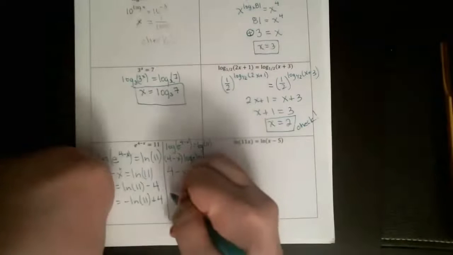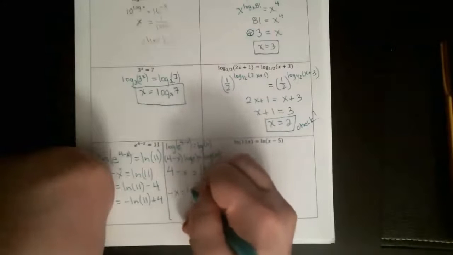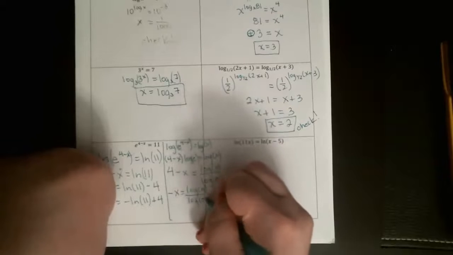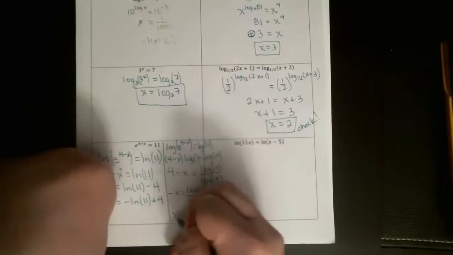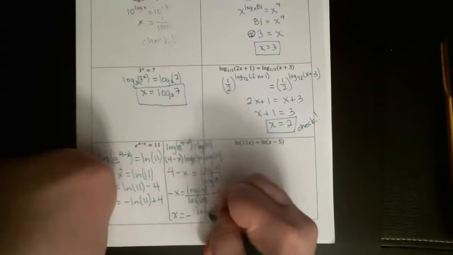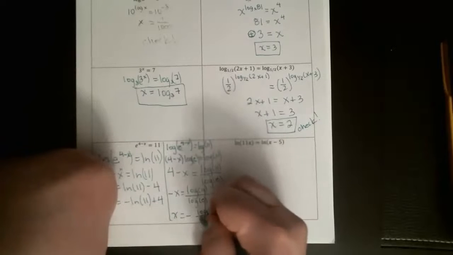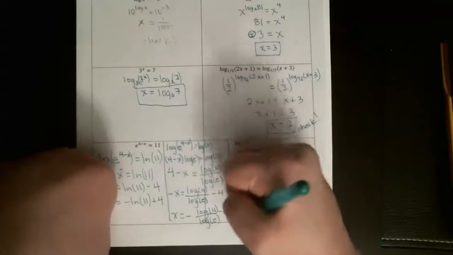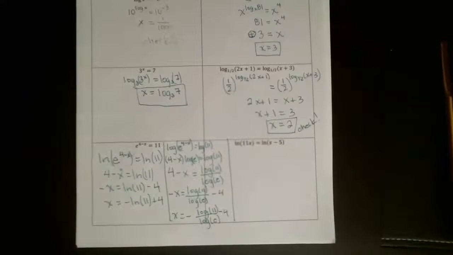And then the steps are starting to look really familiar. Subtract 4. And multiply by negative 1. And you'll see what we get. Oh, hold on. Let me be careful. Multiply by negative 1, that becomes a plus 4. What we get doesn't look like the same thing we had before, but if you think carefully, it actually is. A change of base formula will confirm that it's the same thing.